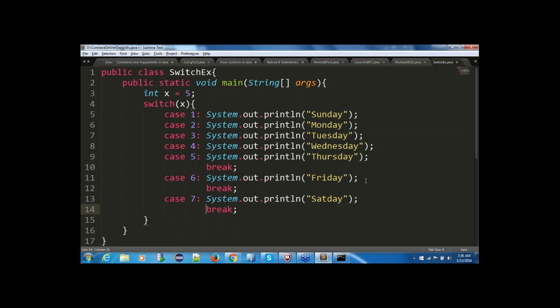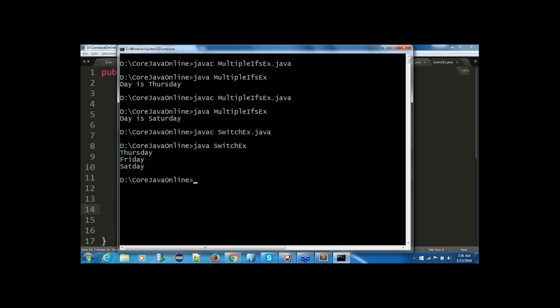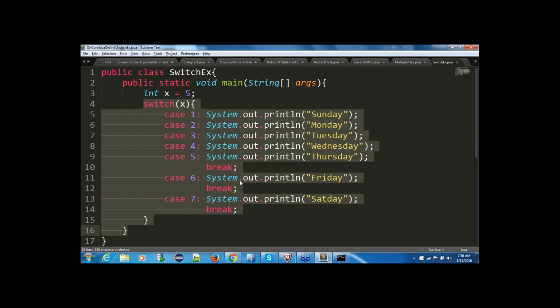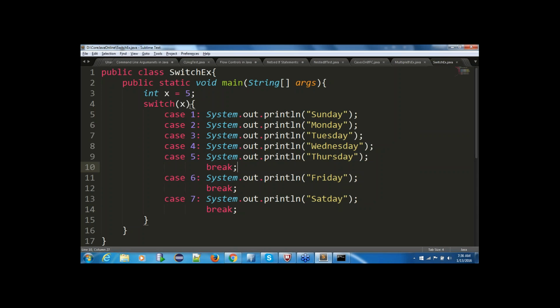Let me re-execute it. Compiled, and you can see only Thursday now, because after that particular case I wanted to come out of my switch block, so I am using my break statement. Say for example, let me give now 2.